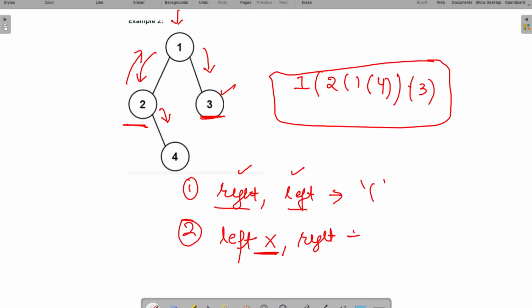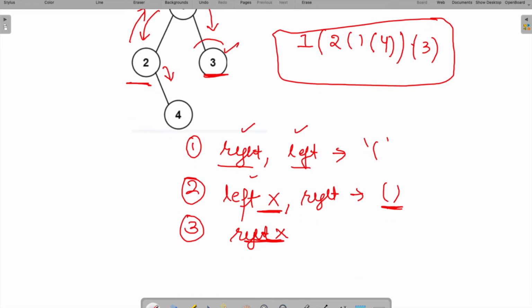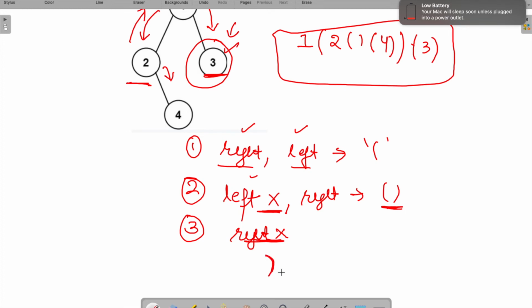In that case, we have to make an empty parenthesis such that we understand that there is no left. The other part is, if there is no right subtree, we don't have to do anything. What is the last case? For a leaf node. Let's suppose there is a node and that node is a leaf node. In that case, we only have to close the parenthesis.